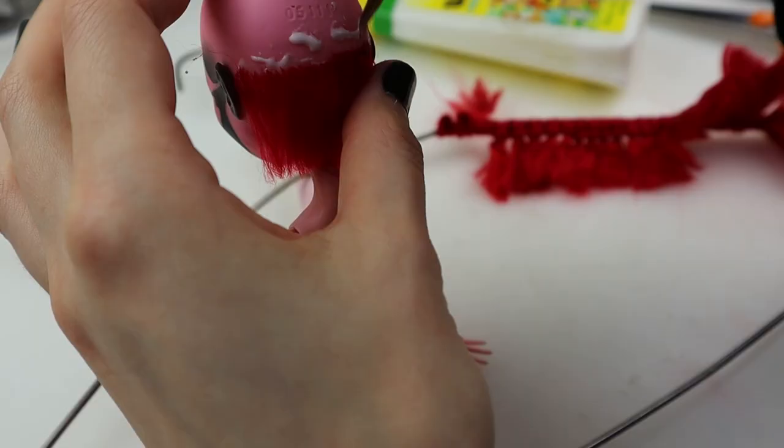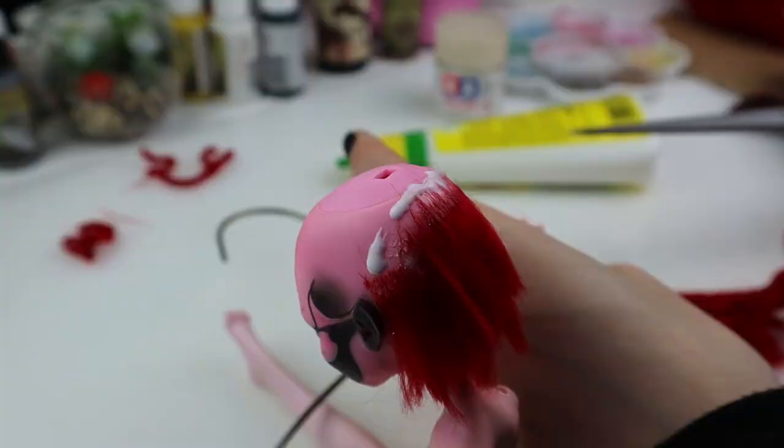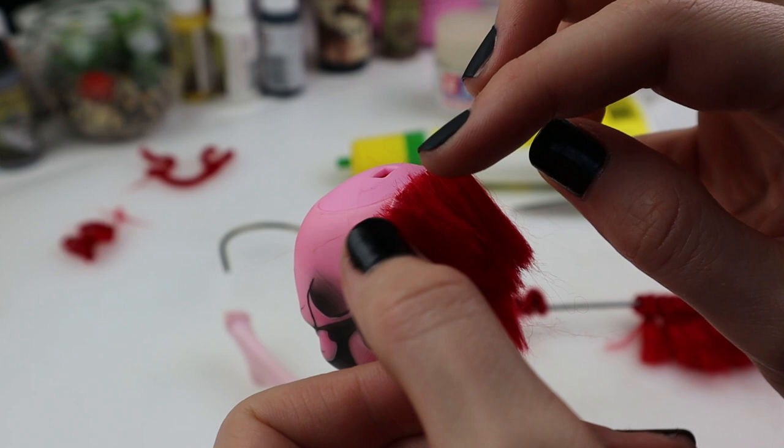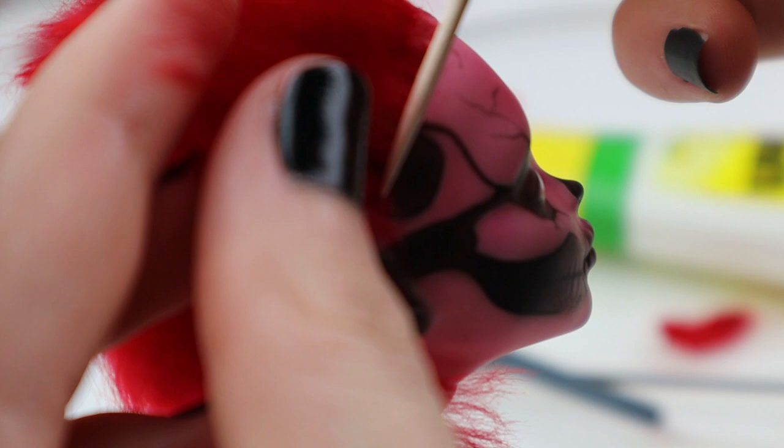Instead of gluing wefts, I glue the hair directly onto the head. This way I get better coverage and I don't get the hair in a row effect. It can turn pretty stripy with the wefts. It's hard to explain. Finally, to get a somewhat normal hairline, I put more hair onto the last glued ones. It turned out pretty cool and it looks rather natural.